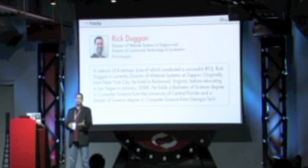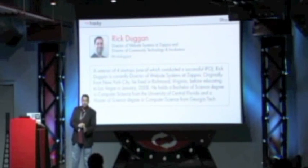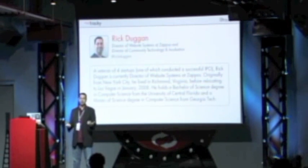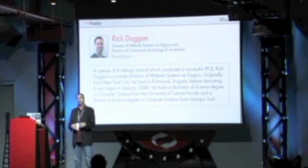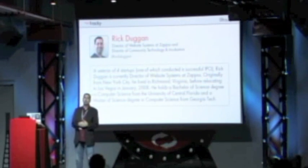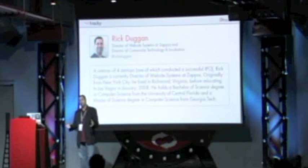But since Vegas Tech has formed, there's been the Jelly, there's been Launch Up, there's been Ignite, there's been Delivering Happiness Inspire. We've hosted 2 startup weekends here, and we were also selected as one of the 10 cities in the U.S. to get a startup bus, which left from Las Vegas to go to South by Southwest. So there's definitely recognition, not just in the city here, but from outside, that what's going on in Las Vegas is real. There have been mentions in all the cool tech press, in TechCrunch and all these other places, about what's going on here. So it's not just being seen here, it's being seen everywhere.